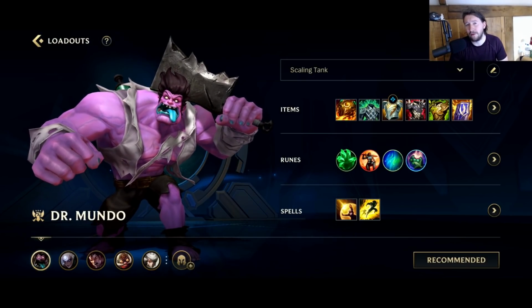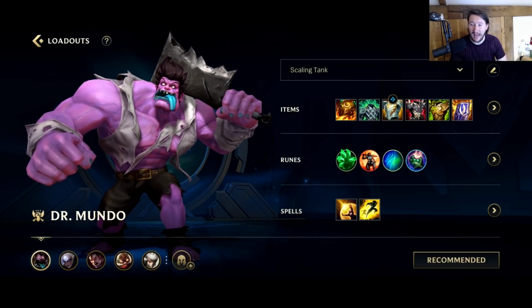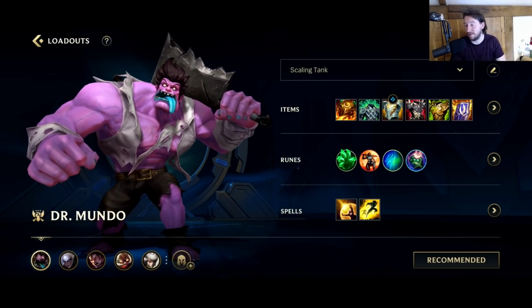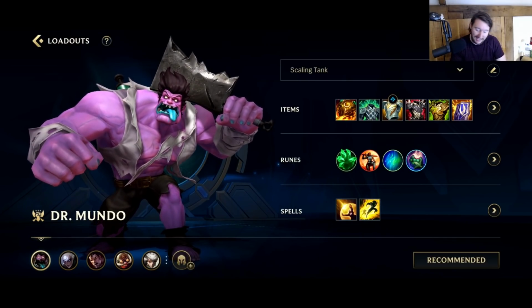Dr. Mundo, no longer an incredibly strong jungler. Some people are still playing him in the Baron lane where they can. And I think he's not a particularly strong pick right now. That's the problem with Dr. Mundo. But he is a pick that can definitely use Grasp of the Undying relatively well. So that's a good rune choice for him there. Grasp of the Undying. Champion or Brutal again.